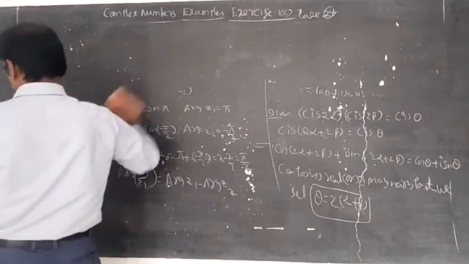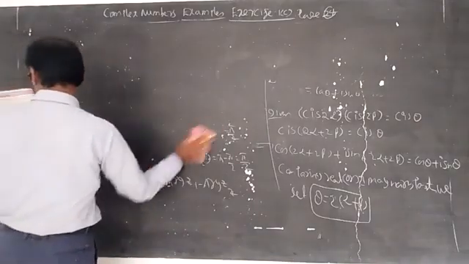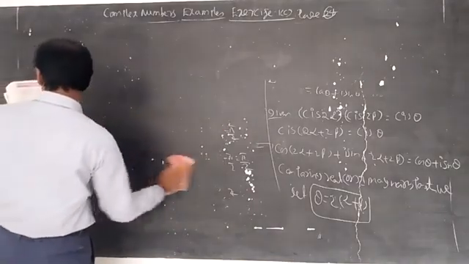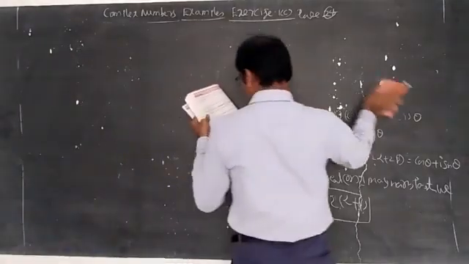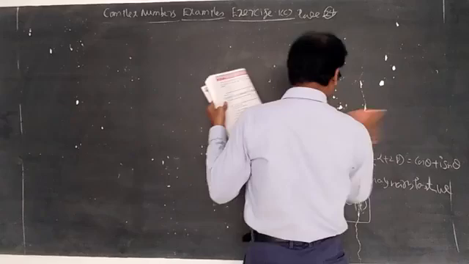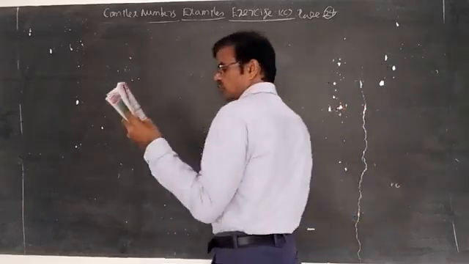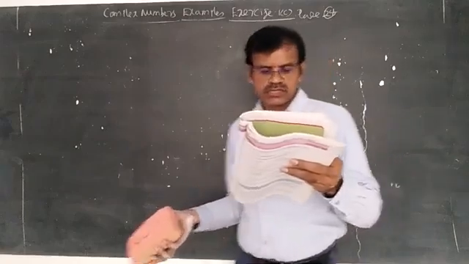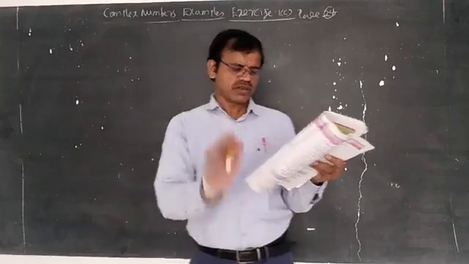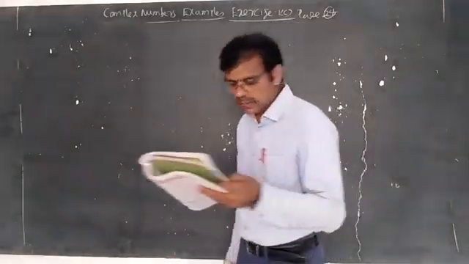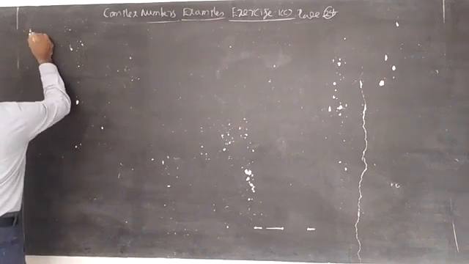Root 3 plus i is equal to r into cos theta plus i sin theta. Find the value of theta in radians by just multiplying and dividing with 2, like the modulus amplitude formula, right? 2 into root 3 by 2 plus i by 2. So 2 into cos 30 plus i sin 30, that is simply theta is equal to pi by 6. You do the question. Fourth one, second one, homework.